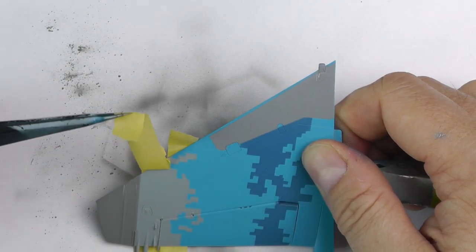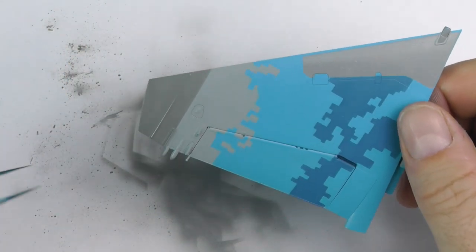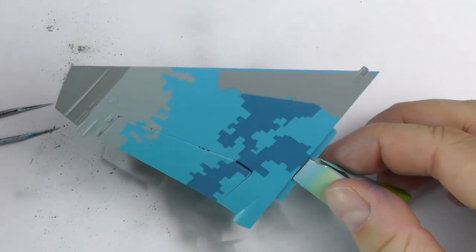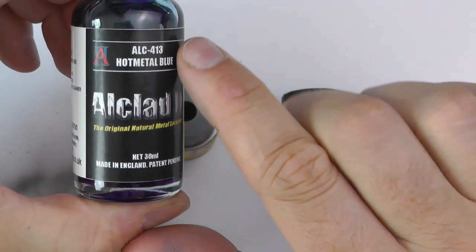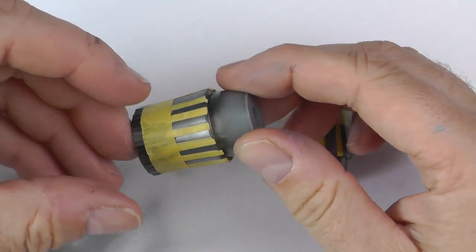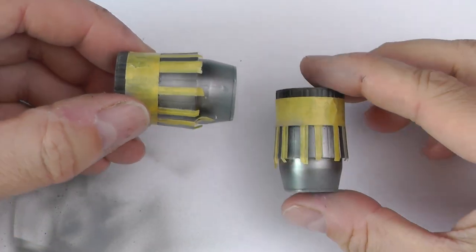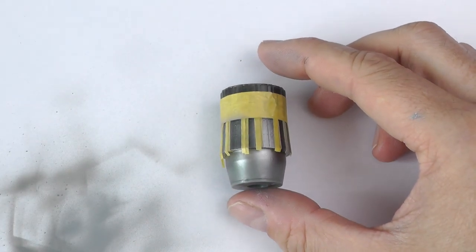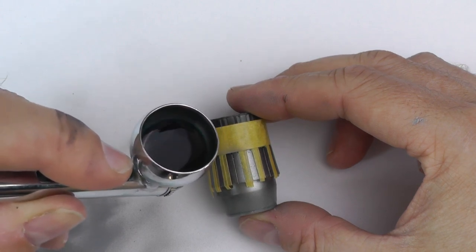If there's anything you feel I can improve on my videos — style or anything like that — hit me up; I'm always open to suggestions. So, as seems to be the theme of this video, we're going back to move forward. The engines have dried and gassed out — now it's a case of using that Alclad blue. I've masked up the main petals on the afterburners — not uniformly — some with only one gap between, some with two, some with three, as is the case on the real aircraft. It's just a case of building up the blue now.